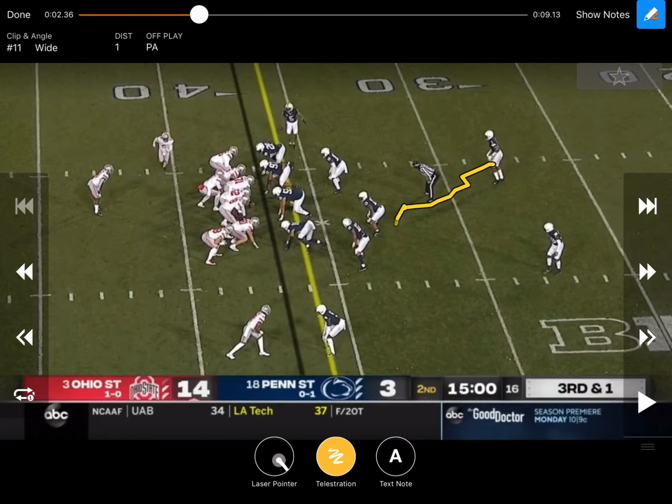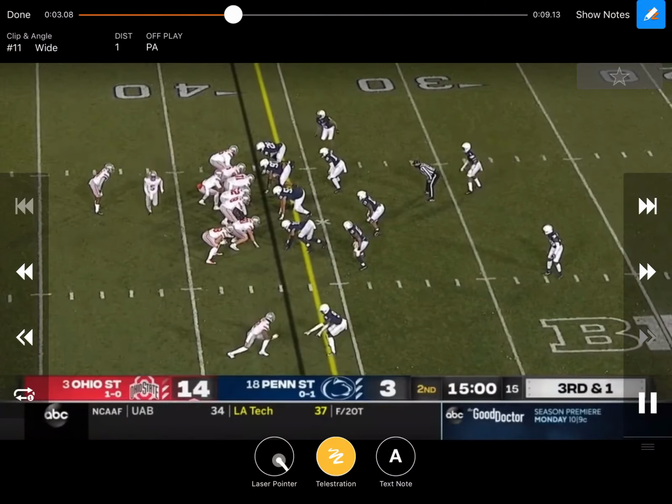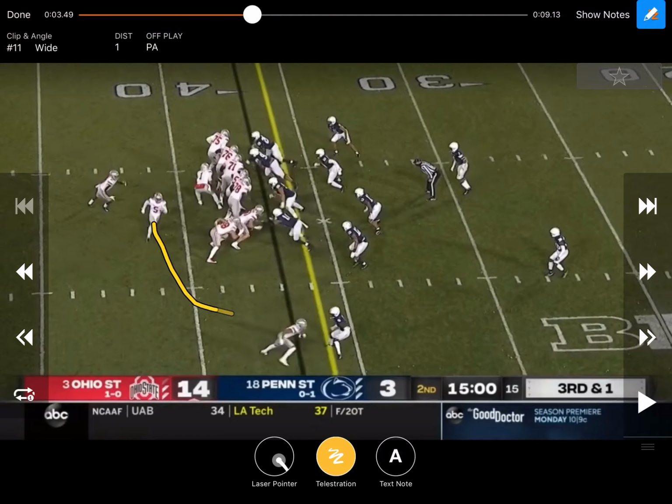And as you can see, as you play it a little bit, you can see Penn State actually rolls to a one-high look. They roll him into the box. They keep their safety backside. I think this is a tackle right here, so he's basically saying, hey, I got to man up on that guy, knowing that he's eligible. Once that guy lets him get all the way across the field, he's going to the wheel.